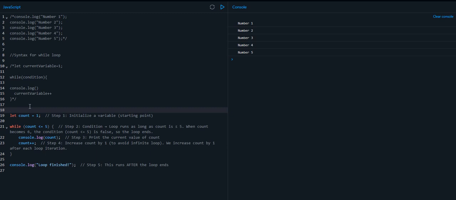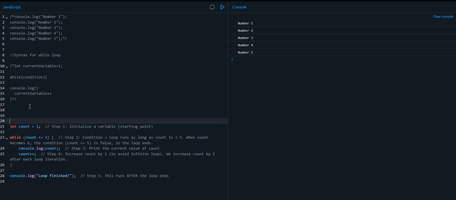Okay, let's analyze this loop. For example, we know when we learned about the for loop that a loop has 3 parts, no? Initialization, let e equal 0.